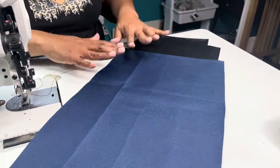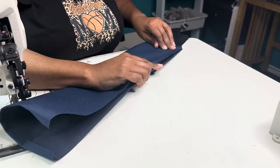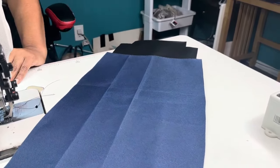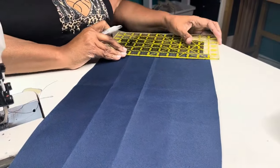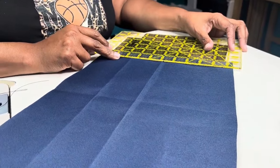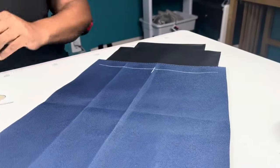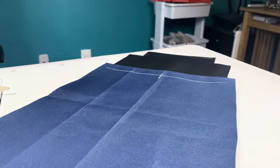So now we're getting ready to add our zipper pocket. So I like to fold it here to get my center. A little crease here. I have my crease. I'm going to use my chalk to mark placement for my overlay. Okay, so we're going to go 1 inch from the seam, and make sure it's centered. So 1 inch from that seam. Okay, and I just put a little line here. Make sure whatever marking tool you use, it will come out later. Okay, so there's the center. There's my line. I have my zipper overlay piece. Okay, grab that.